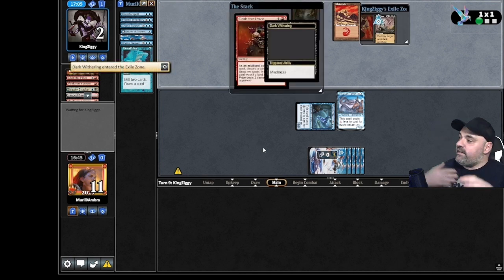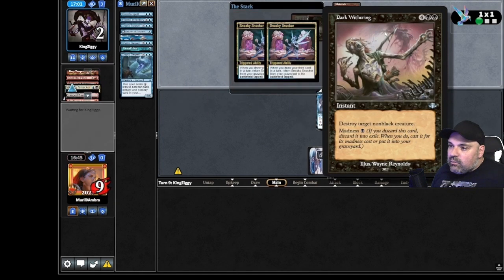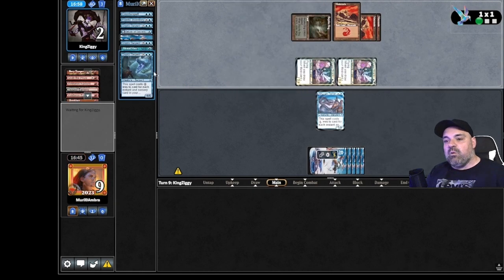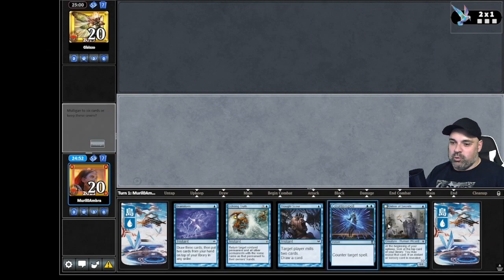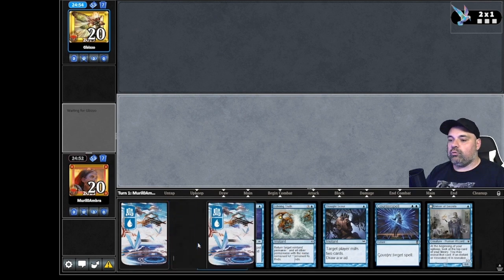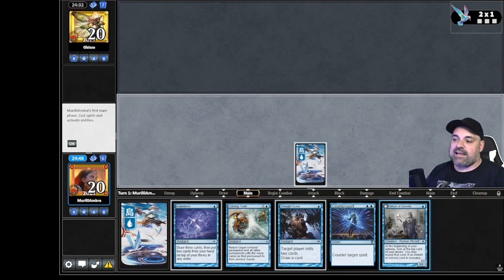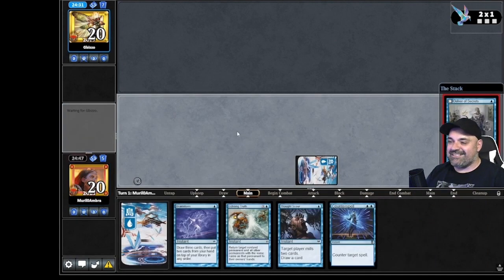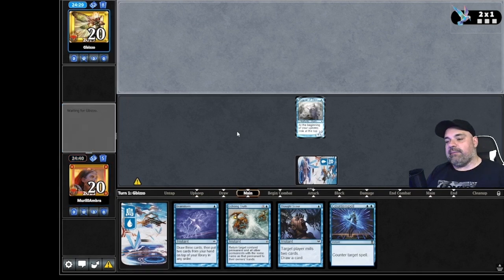I'm organizing the room here. What's that? Dark Withering. Oh, that is interesting. 1 mana with Madness to destroy a creature. 2-1. 2-1. Mr. Gibizo. The hand's good, I hope. I hope he doesn't have Lightning Bolt to kill my Delver. The hand is strong. We can control the game a little bit.